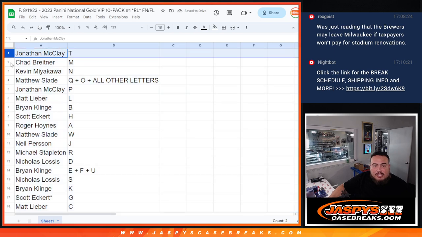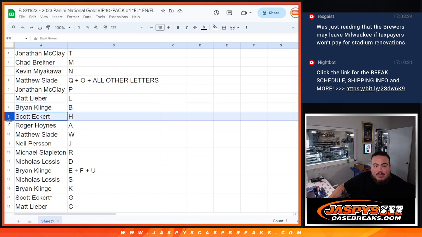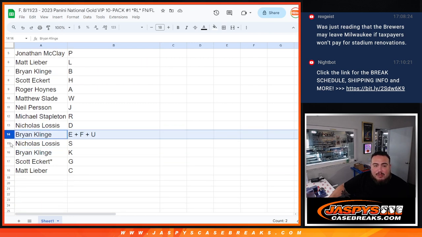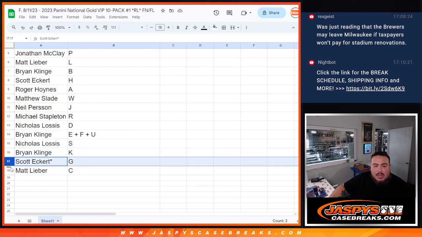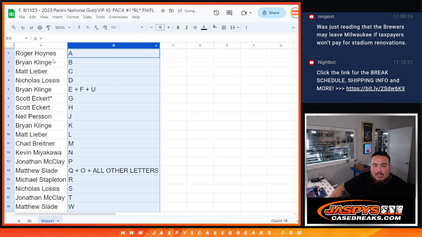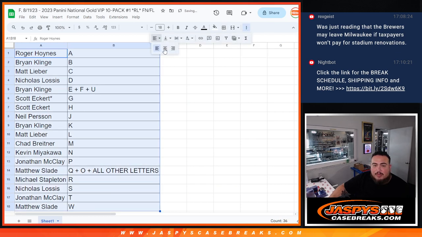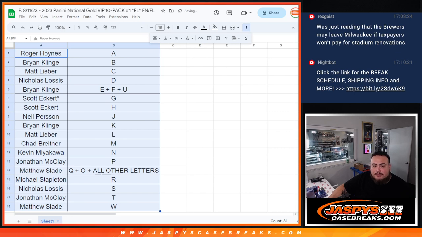Okay, so Jonathan with T, Chad B with M, Kev with N, Matthew, you have the Q, O, and all other letters not represented on this list. Matthew Slade, that is. Jonathan McClay with P, Matt L with L, Brian with B, Scott with H, Roger with A, Matthew with W, Neil with J, Michael with R, Nicholas with D, Brian K, you have the EFU combo, Nicholas with the S spot, Brian with K, Scott E with G, and then Matt with C. So, I don't know if anybody will make any trades, I feel like some people don't, but I'll give you guys a quick minute to analyze your spots, teams, hits, potentially.